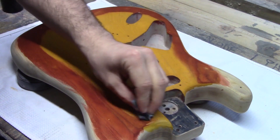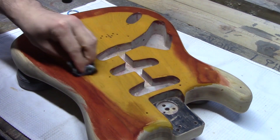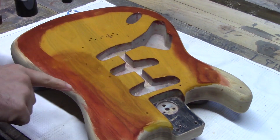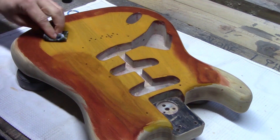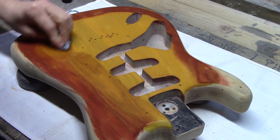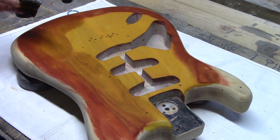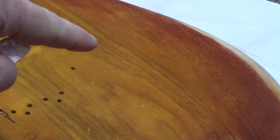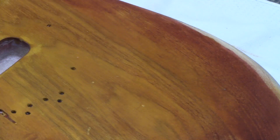Now we're back to yellow and we're going to blur all this edge so it's not as harsh — it'll give us that bleeding-in effect where instead of a harsh line, one colour fades into the other. You can see the line starts to slightly disappear and it just keeps things smoother rather than a harsh yellow-to-red transition, giving us this kind of orangey mix — which is exactly the burst effect we want. This is roughly the effect we're looking for: yellow here, red here, and just a smooth transition between the two. When we come back and do all the edges with black, it'll all just fade from black to red into yellow and give us the sunburst we're looking for.